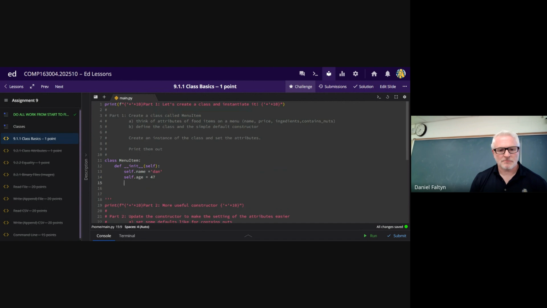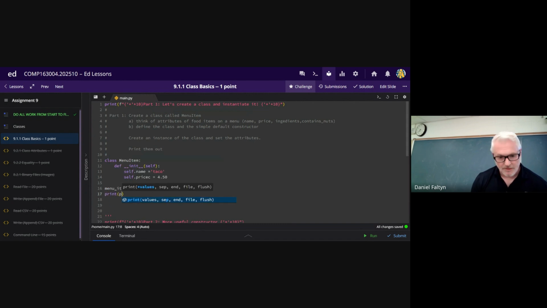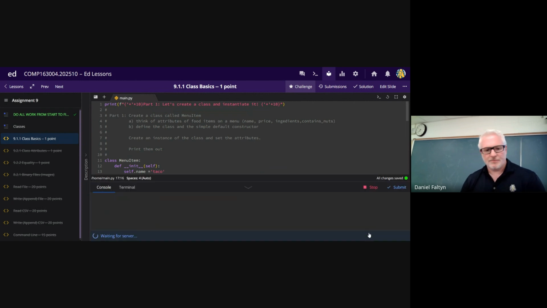Okay. Actually, bad example. I'm trying to use menu items. Let's say the menu item is taco. And price is a float. Say this taco costs $4.50. So if I want to create this menu item equals MenuItem. If I say print menu item, I'm going to get some garbage.